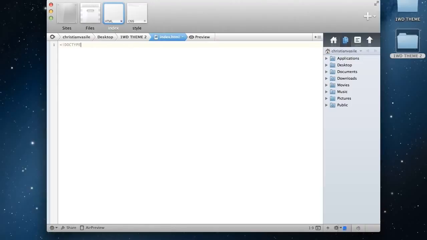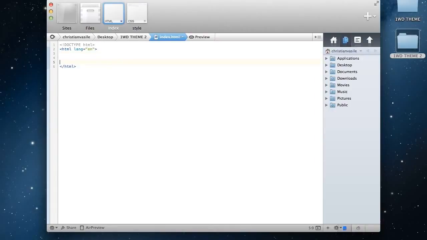So the doctype, as I told you in the tutorial, is very easy to remember. It's just doctype html. It's as simple as that. And then you obviously would want to give a language to your web page. That's pretty much for SEO purposes, and then close the HTML tag. I usually like to close the HTML tags as I open them, and then just come back here and add things.